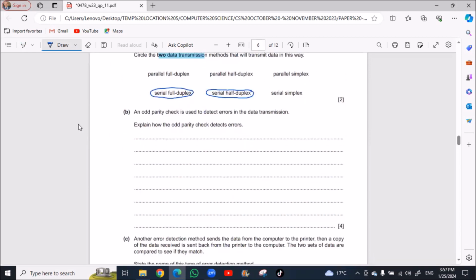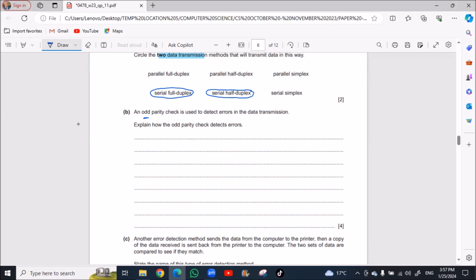An odd parity check is used to detect errors in the data transmission. Explain how the odd parity check detects errors. Okay, we count the number of ones in the first 7 bits and then add the 8th bit to make them an odd number.